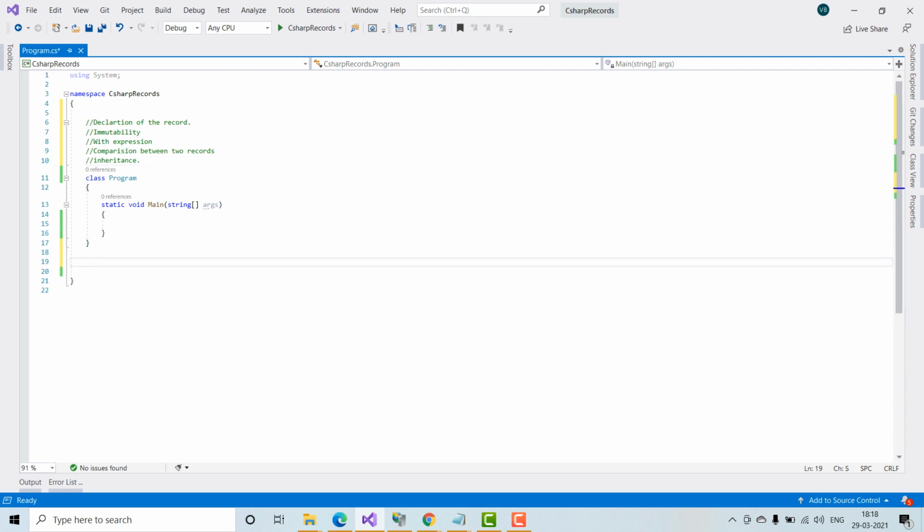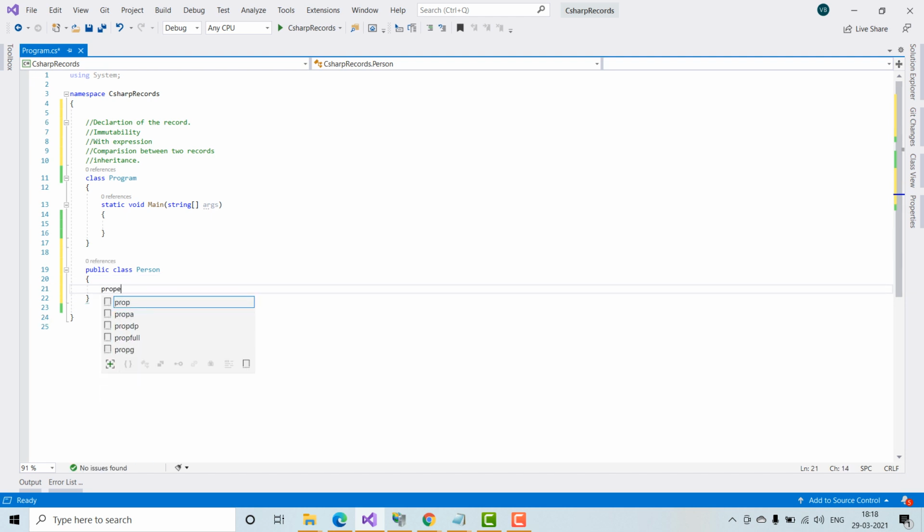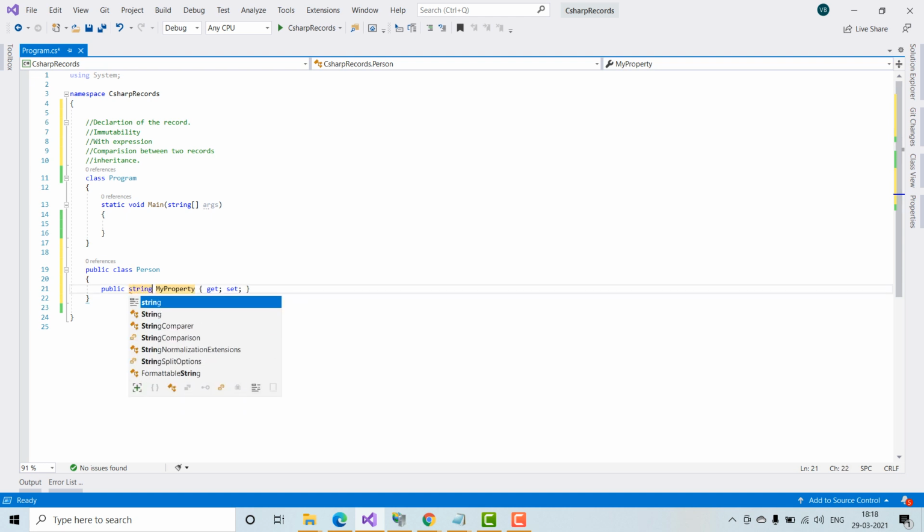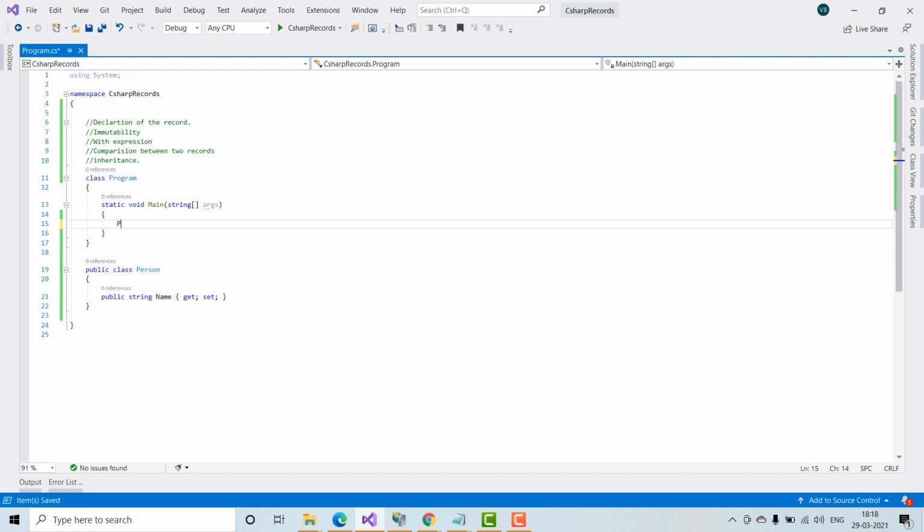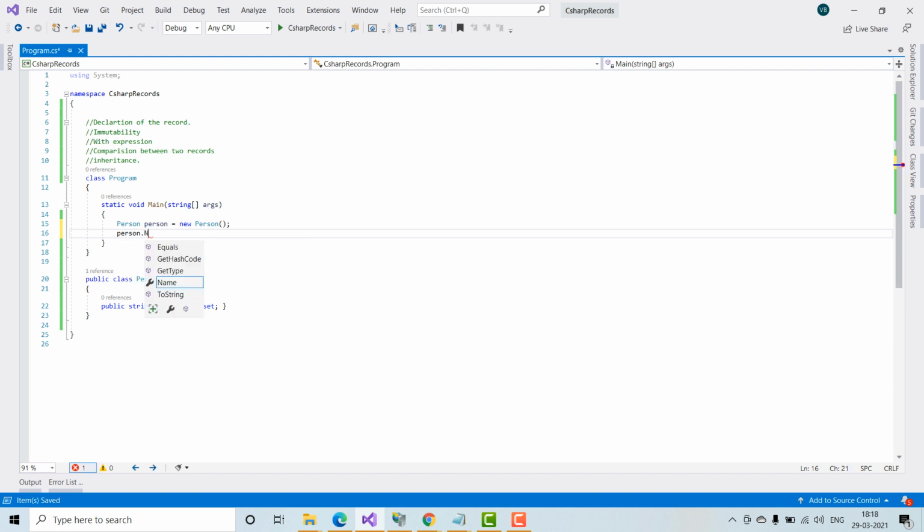So coming to the declaration, normally how we declare classes: public class, and the class name Person will take, and inside that we'll declare one property, we'll say it as Name, and normally we will be instantiating with the class instance. Just declaring, we'll check whether it is working.